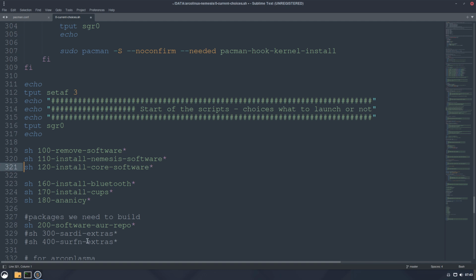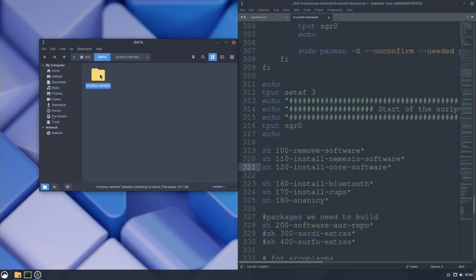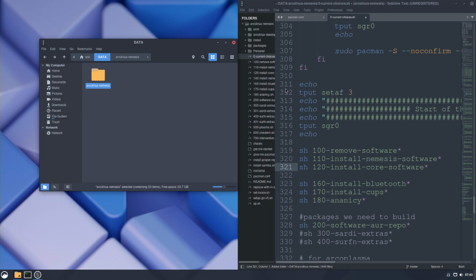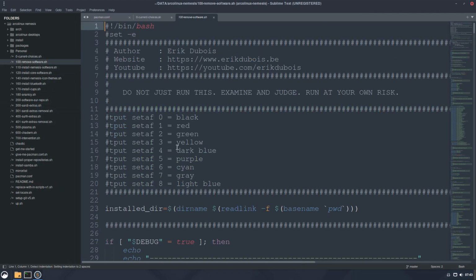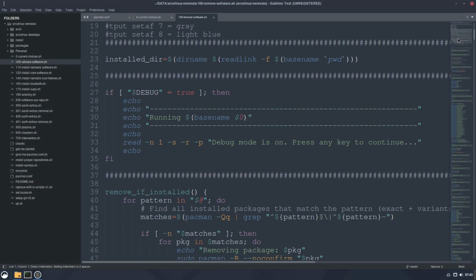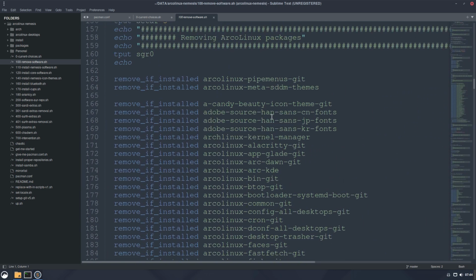Save it, run it. If you want a more granular thing, maybe we should show you this as well. Great option. Drag the folder in here, boom, and that's easier. And then you investigate. So what's 100 gonna do, etc. You just grab this thing down here. We're gonna remove anything arcolinux. So it's checking, are we on an old system of arcolinux?